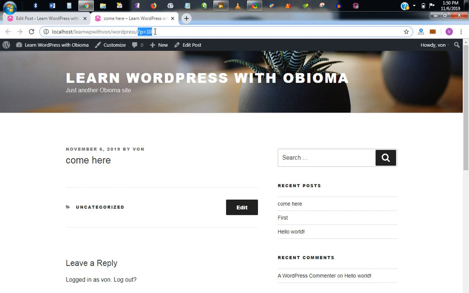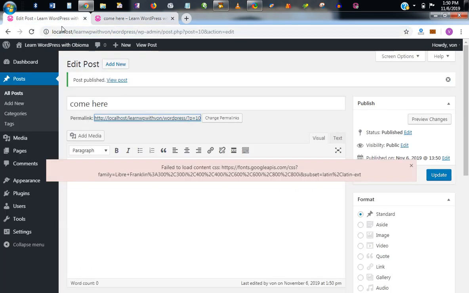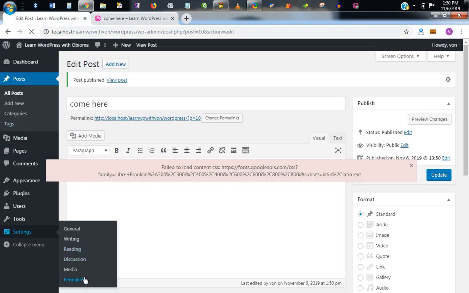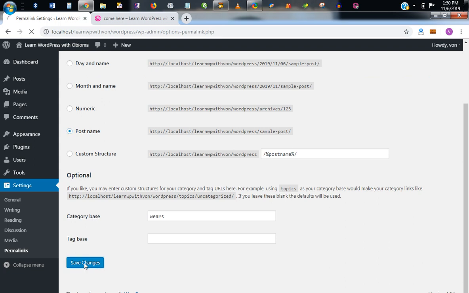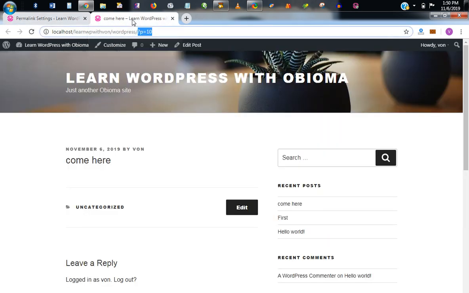It doesn't make any sense, but had it been in the settings, permalinks was set to post name, which I prefer, and save, and I come here and refresh, it changes to come here. That is the title of my post.